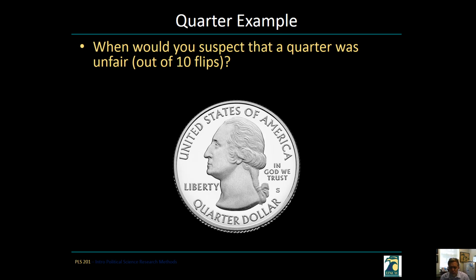So, right, you would expect to get 5 out of 10 coming up heads. But for some people, you might say, geez, well, if I only got 2 heads, I'd start to think this is unfair. Or maybe if I got 3 heads, and then conversely you go to the other side, if I got more than 8 heads, I would think that it's unfair. All right, so basically you're creating this threshold that if this outcome happens, you're going to conclude it's an unfair coin. And if it doesn't come up, you're going to say, oh, no reason to think it's unfair, seems to be fair. All right, so maybe jot down what is the number of heads out of 10, and it could go on the low end or the high end, say, where you would start to say, whoa, this is a fake coin. All right, it's unfair.